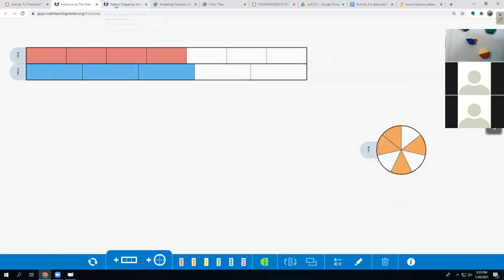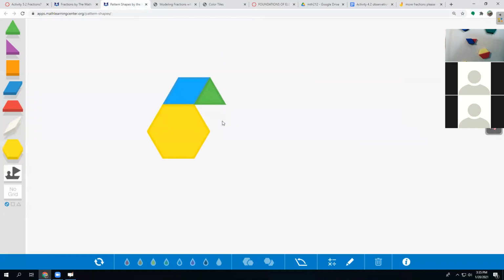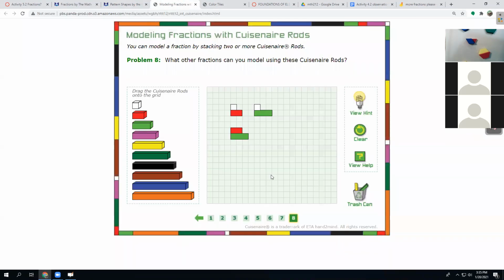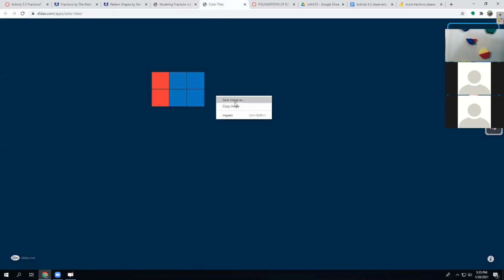And I'm not sure if these other ones have that same property. Let's see, right click. And yeah, they don't have that ability on this one, but I could always do a screenshot. If you're not sure how to do a screenshot on your computer, ask and I'll help you figure it out. I think most of you have figured that out by now. Let's see what else. This one doesn't allow us to make an image, so we'd have to do a screenshot of it too. And this one has copy the image. So some of these have copy the image or save as an image, others don't, and then we have to resort to a screenshot.